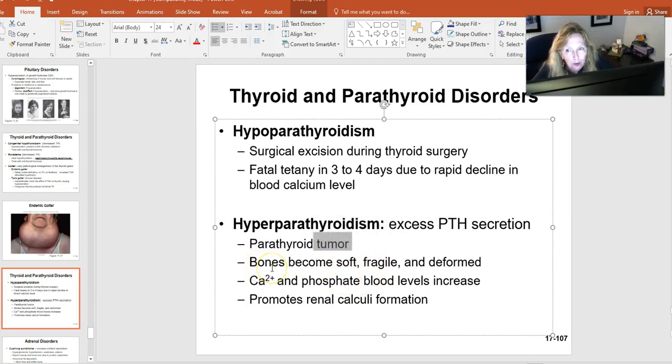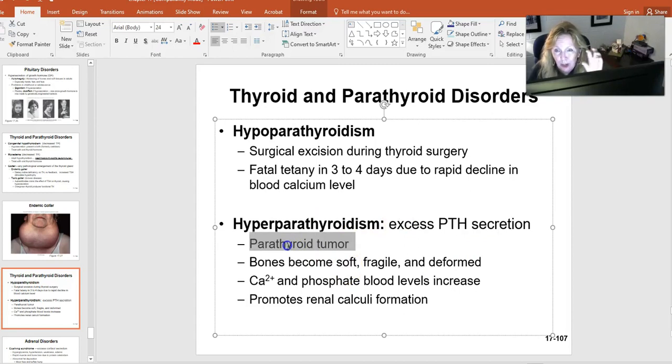There's too much calcium in the bloodstream, and then it's going to crystallize. So as the kidneys are filtering blood plasma, because all urine is filtered blood plasma, you're going to end up making kidney stones. The medical term for kidney stones is renal calculi. But it also is going to be pulling calcium from your bones. So if it's left unchecked for a while, it's going to end up affecting your skeletal health. Bones become soft, they become fragile, and even deformed if it's left to go for too long. So again, it's usually because of the tumor.